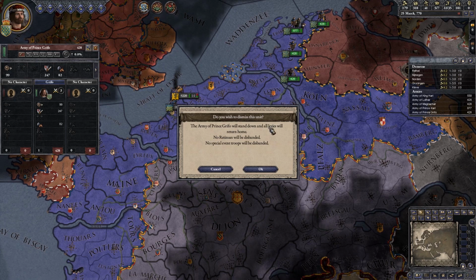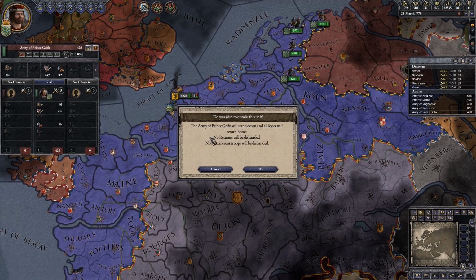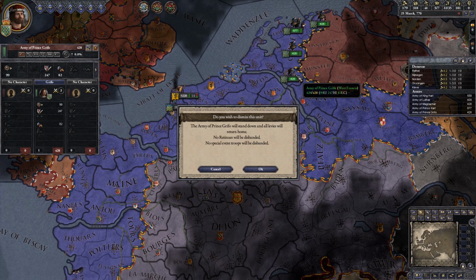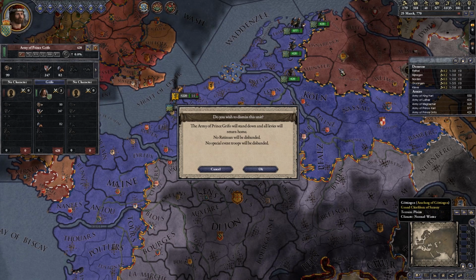It does give me a pop-up warning that all levies will stand down. No units will be disbanded because we don't have any retinues. No special event troops will be disbanded. Now, if you disband levies in enemy territory, or any territory that isn't your own, you instantly lose half the men.